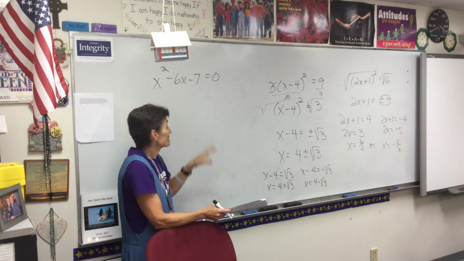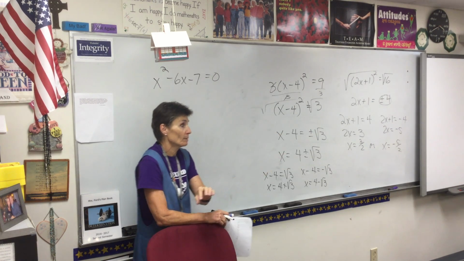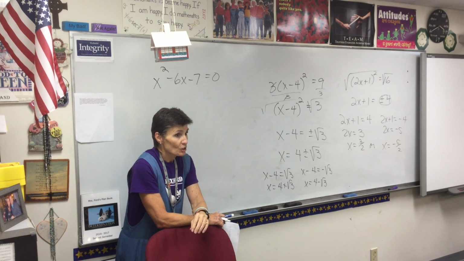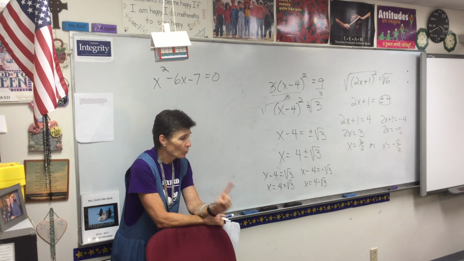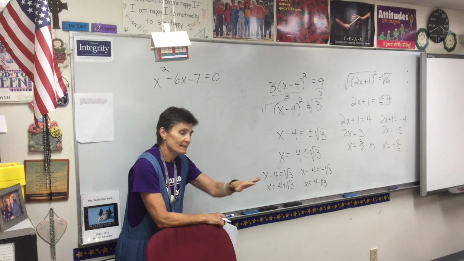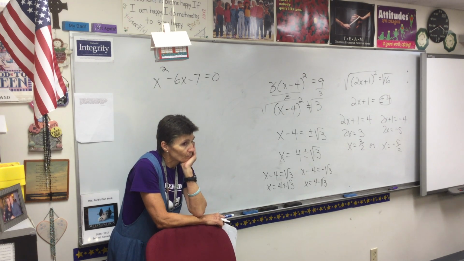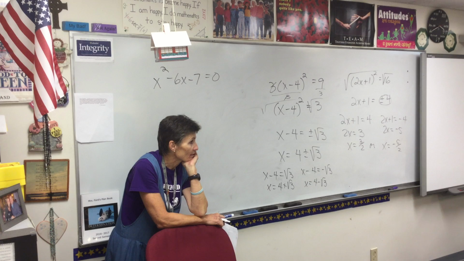So I want to practice on an easier problem how to complete the square, and then we'll do this harder problem. First of all, I totally love that you remember how to factor because that's a very important skill. But I need you to set that aside for just a moment and complete the square. Who remembers anything about it?